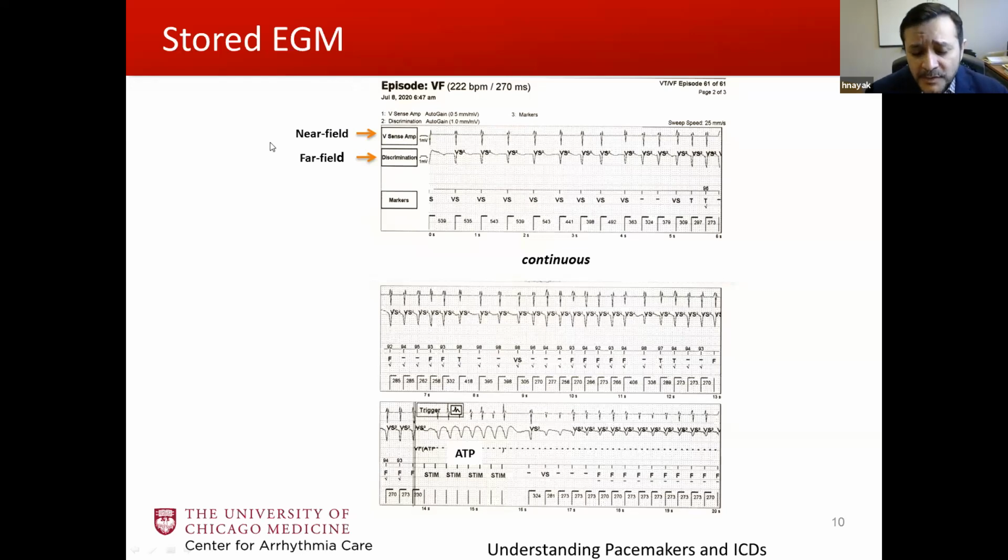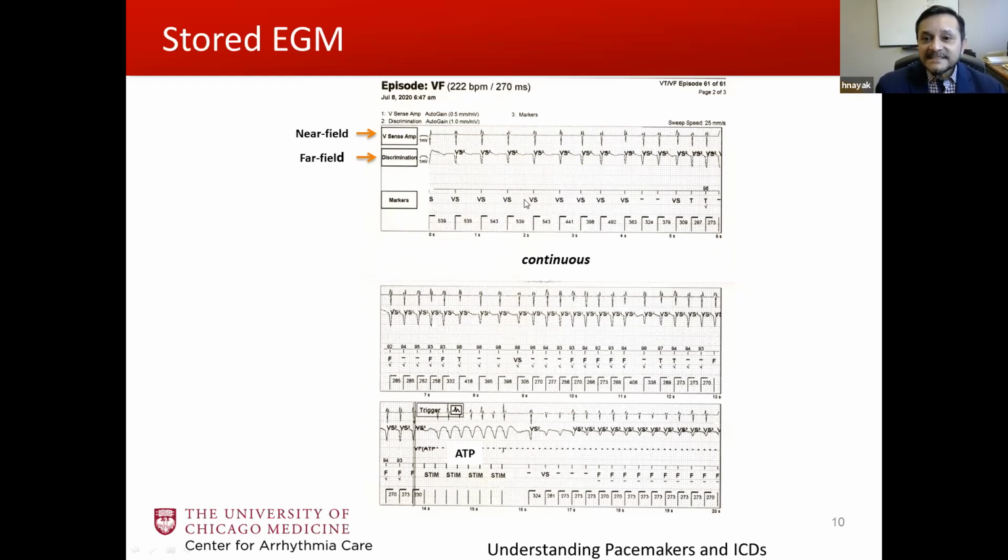So what do we mean by near field? A near field electrogram for an ICD is what the ICD lead is seeing. It is generated when a wave of depolarization is heading towards the tip of the ICD lead, and it's basically seeing between tip and ring, giving you a very narrow focus or view of what's going on. The far field electrogram is generated when that wave of depolarization hits the ICD lead, and it's recorded between the tip of the ICD lead and generally the distal coil. It gives you a broader view of what the device is seeing. And the markers tell you what the device is interpreting and looking at.